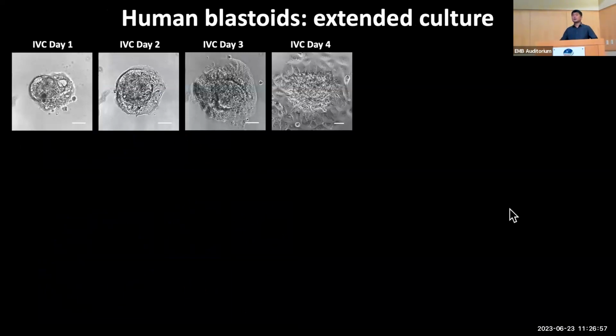And with the culture condition developed originally by Magdalena Zernicka-Goetz's lab, we can culture this human blastoid a little bit longer in a dish. Essentially, we grow this human blastoid on an uncoated dish, so they can attach. The trophoblast cells will spread, and then in the center, the epiblast cells will start to self-organize a little bit into early post-implantation developmental stages. So at the end of the culture, day 4 roughly corresponds to about day 9 to day 10 human embryos.